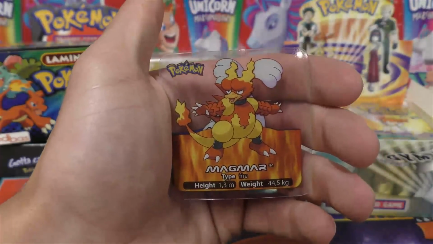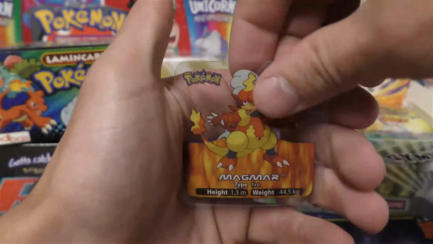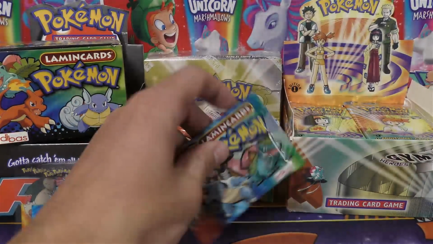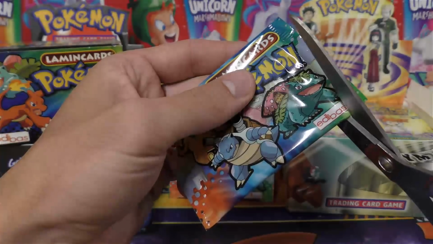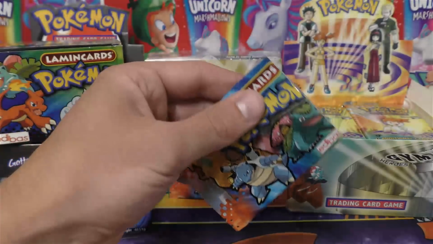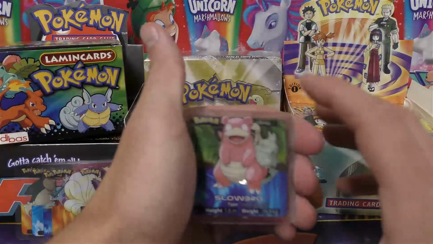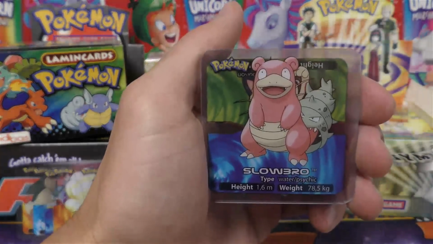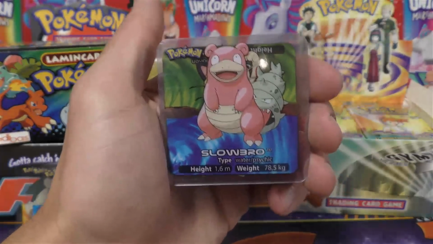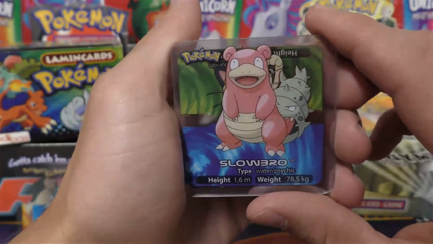Magmar, you could get as an uncommon from base set or an uncommon from Fossil set. One of those ones that was put in there twice. And then we have Seel, which was an uncommon from base set. Fossil featured, what was it? 15 plus 16 plus 16, 32. So it was 47 new, or 47 Pokemon. I don't know how many of them were actually new. And then Jungle was 48, I think. Yeah, I think 48 Pokemon in Jungle. Minus Pokegear. Well, you got to minus out the trainer, so it was a little bit less than that.